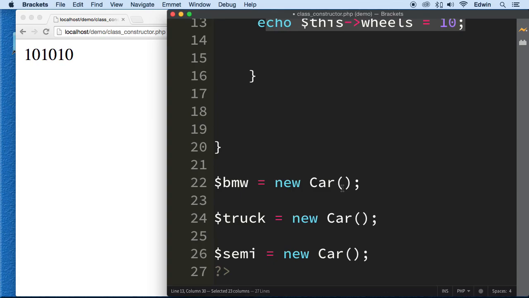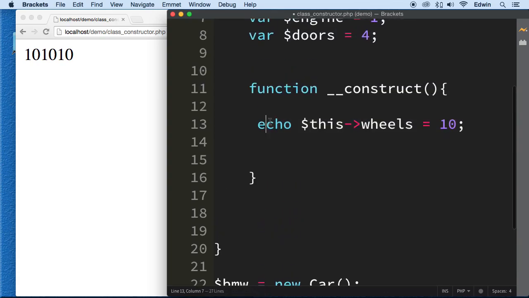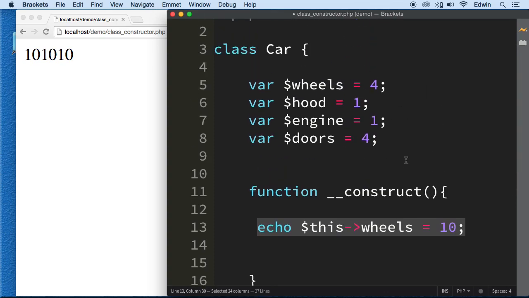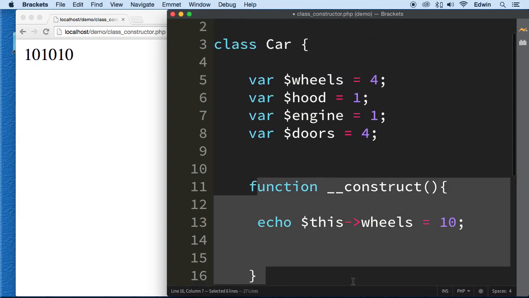We can do some housekeeping stuff too, making sure that we check that our programs are actually working right by using a construct and doing some validations. I mean, a construct is very useful. If you learn how to use it, you're going to thank me for it, all right? So anyways, I hope you got the concept here. This is a very easy concept, a very powerful functionality if you learn how to use it.